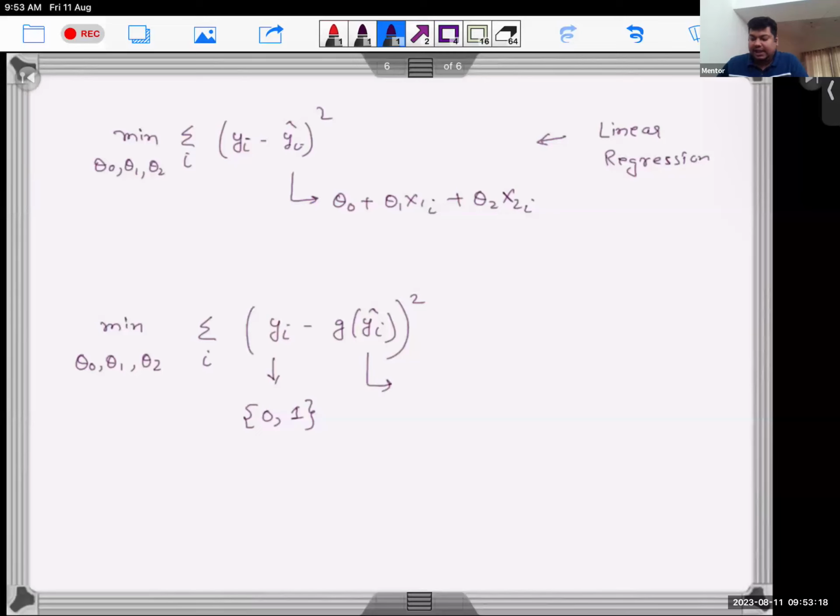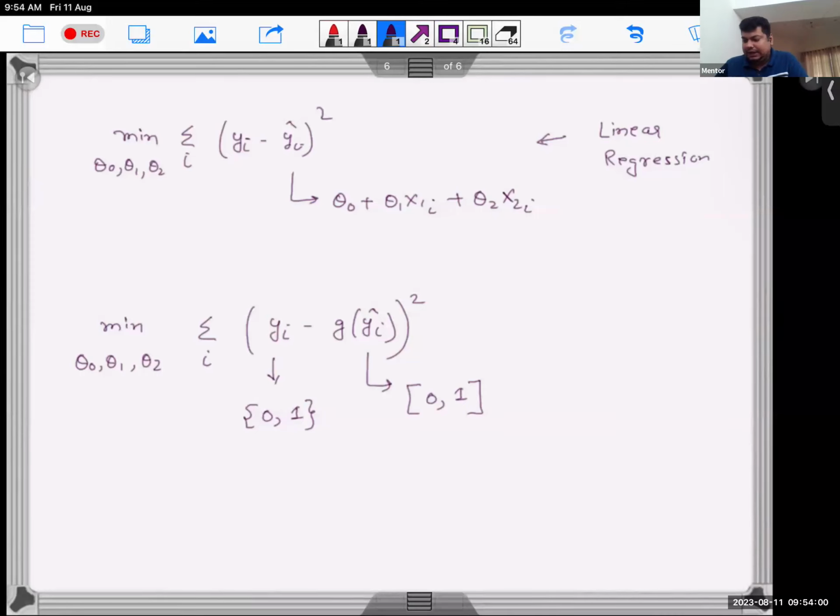And what is the g of yi hat range? Between 0 to 1. My question is simply this. Let's say the actual value is 0 and the predicted value is 0, what is the loss? 0. If the predicted is 0 and the actual is 1, what is the loss? 1. So do you see that there is high loss when I'm moving far away? Similarly, the other way around: if the actual is 1 and predicted is 0, what is the loss? 1. So the loss is still high when you are far away from the predictions.